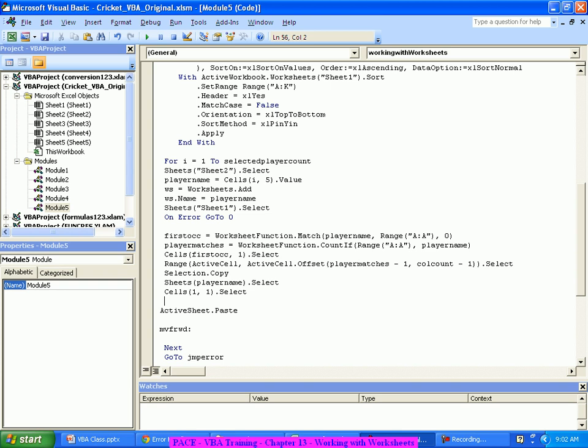In that sheet, select the A1 cell, then do the pasting. That's it. You have already created the sheet with the player name, so you don't need to have two pastes, only one. You are directly opening that sheet called the player name, and you are pasting it there itself.